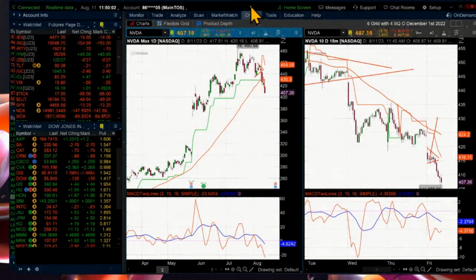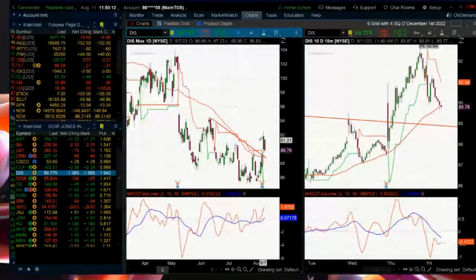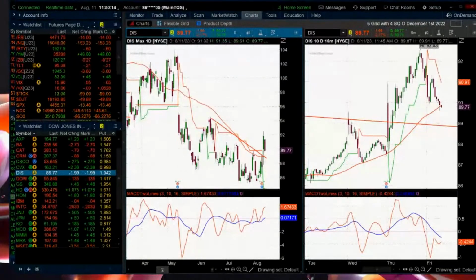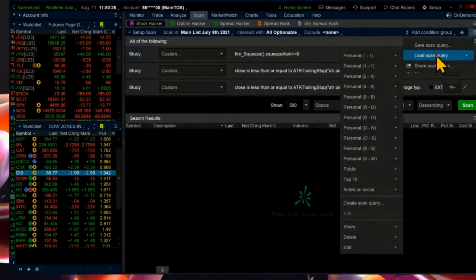So you identify the trend. That's the biggest thing. You identify the trend. So Disney, no. I want to take a stock in a downtrend, not a stock in an uptrend. So just keep that in mind. I want to find stocks in downtrends. And one way to do it is just scan. This isn't proprietary. It's go in and take stocks under their 50 SMA on a 4-hour.